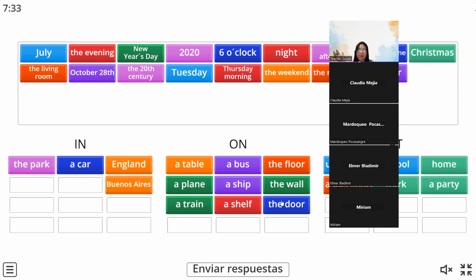Pero siempre son las mismas preposiciones. Ok, in, on, at. Tienen el mismo enfoque. Y dependiendo de qué tan específico es el tiempo, sí se dividen. Por ejemplo, si ustedes dicen night, ¿es específico? ¿O no? At night. ¿Es específico? Bueno, es un momento del día en específico. Si le decimos en la noche, in the night, no, at night. Es una excepción.